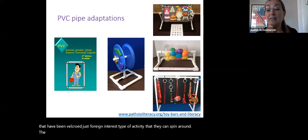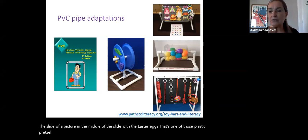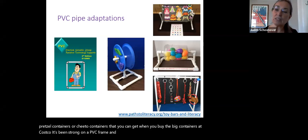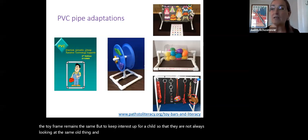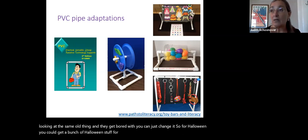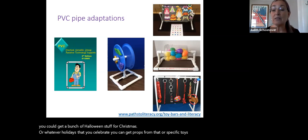The picture in the middle of the slide with the Easter eggs, that's one of those plastic pretzel containers or Cheeto containers that you can get when you buy the big containers at Costco. It's been strung on a PVC frame, and then you can change the materials on the inside so that the toy frame remains the same, but to keep interest up for a child so that they're not always looking at the same old thing and they get bored with it, you can just change it. So for Halloween, you could get a bunch of Halloween stuff. For Christmas or whatever holidays that you celebrate, you can get props from that or specific toys, and they go into the little spinner and they spin around.